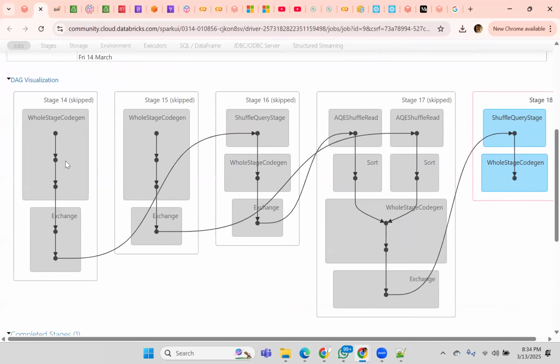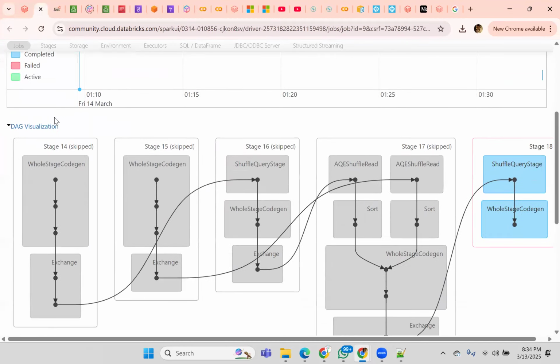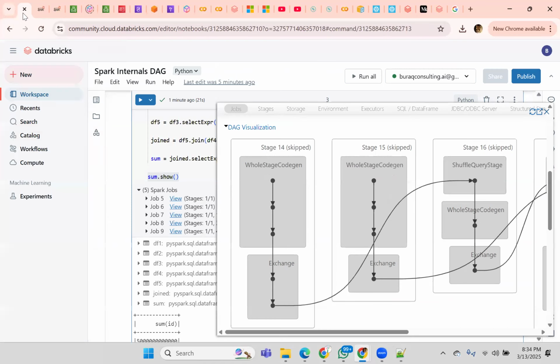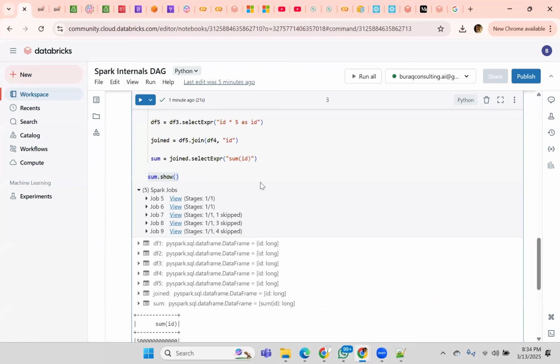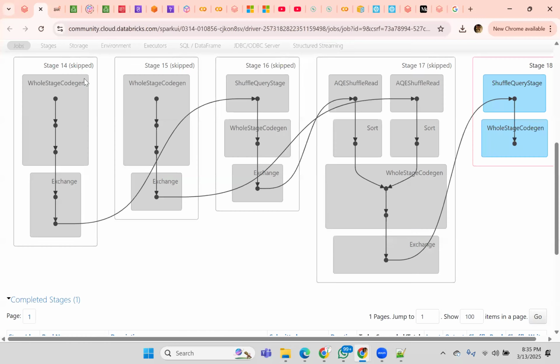The first one you can see is the first data frame. The second data frame is this one. Let's close this. So first data frame DF1, DF2, and these are two repartitions, so that's why there is an exchange.